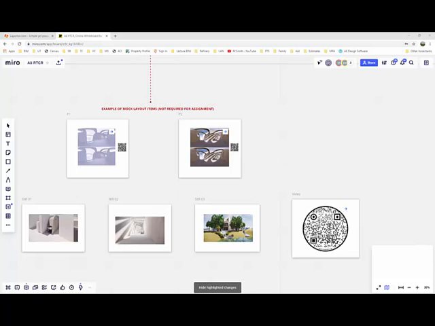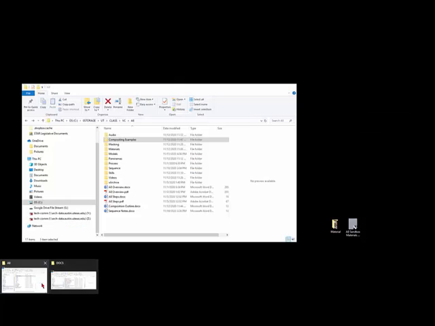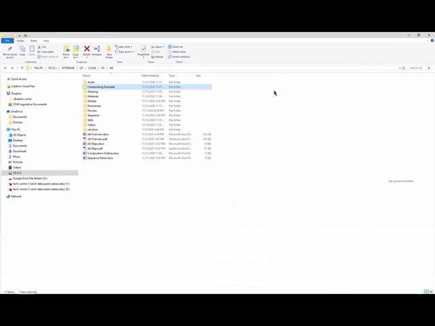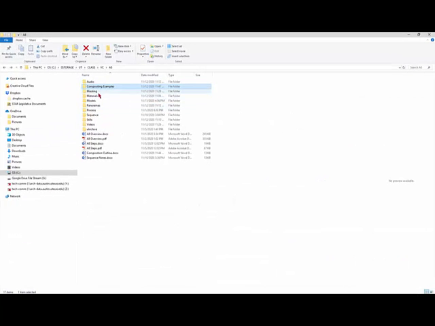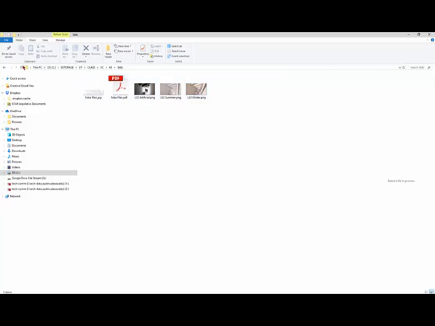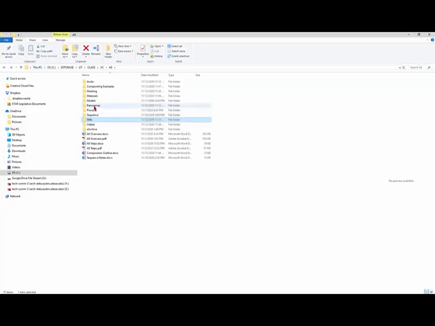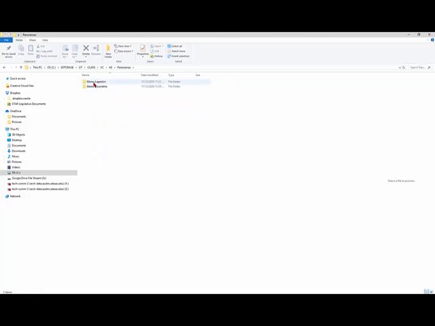What I mean by that is, let's take a look at this file folder and have some organization. Here are stills that I might use, and here are the panoramas that I might use, and I have them divided up into stereo and mono because one program uses different types.